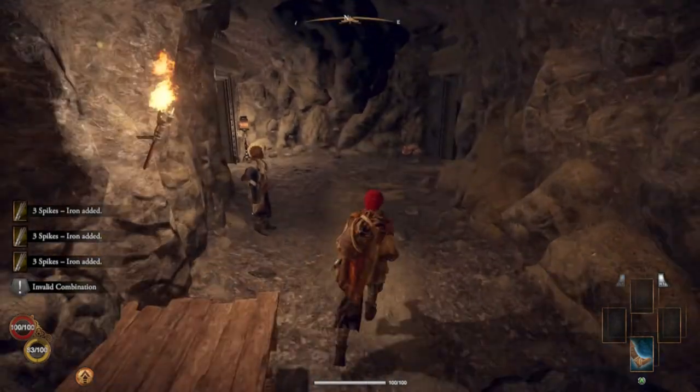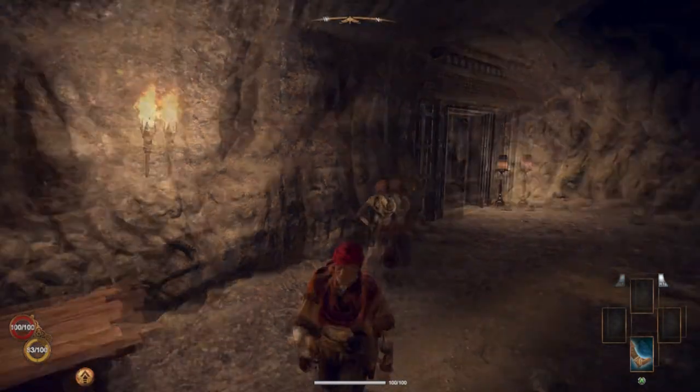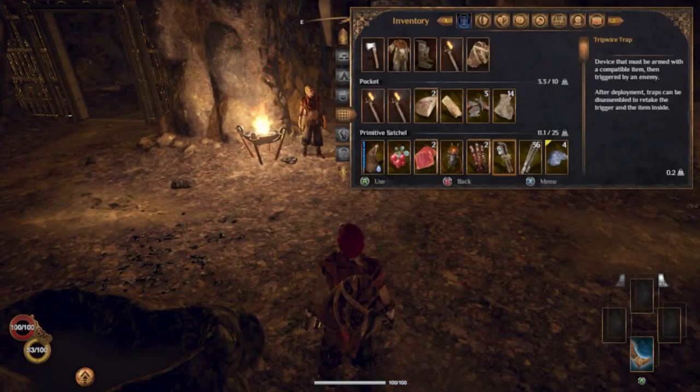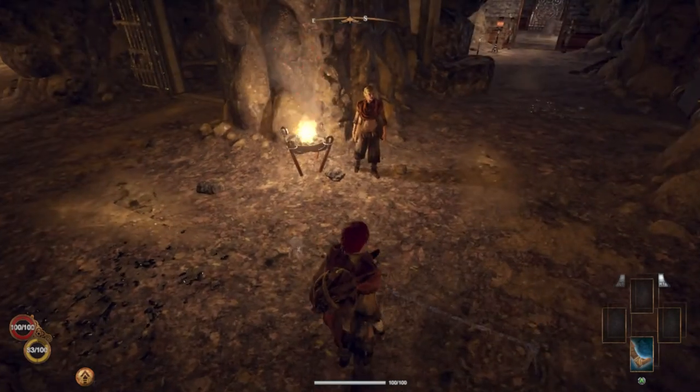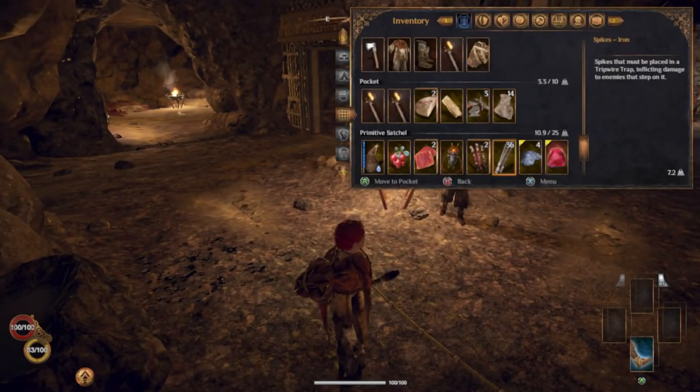Almost wasted some iron there. So anyway, as you can see, this is the fastest, definitive way to collect iron scrap. So if you want to know what you need to do with all this, not iron scrap, iron spikes, you go ahead and set a tripwire. You gotta arm these with something.